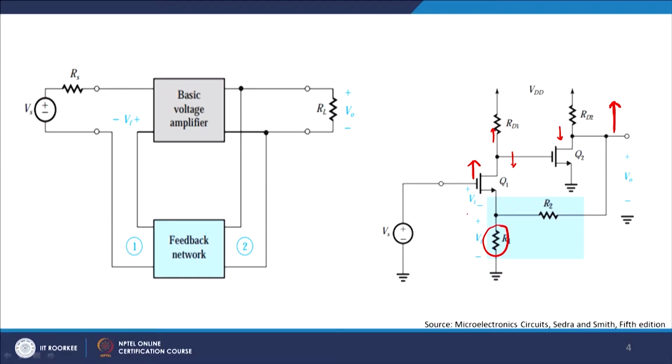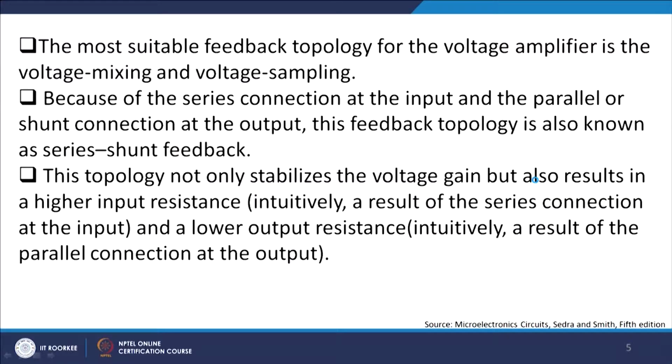And as you can see here, depending on the effective values of the gain of Q1 and Q2, this factor will typically be very large. You can get a very large gain here at the output of Q2, and that will be fed through the R1 R2 network back as a negative feedback onto Q1. So, this is your voltage feedback network. The most convenient form is basically voltage mixing and voltage sampling. No need to say, we have discussed this point time and again.